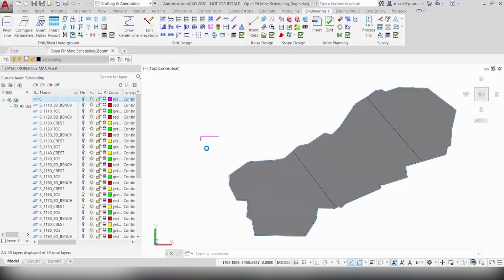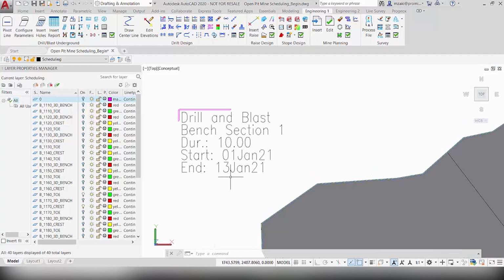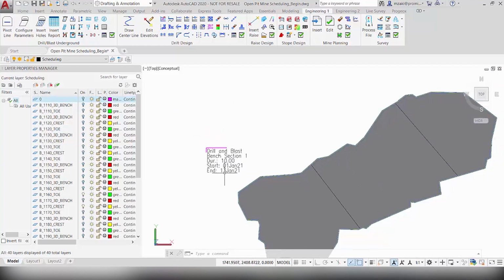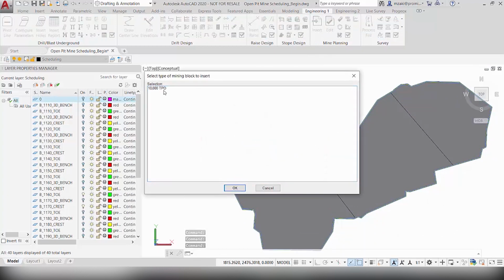Hit OK, and we will have these items displayed here. Again, this is configurable in the options, but essentially what I want to display here is the task type, the task name, the duration, and the start and end dates. We're going to do the same thing, but for the mining block now. So click here, and once again, I configured this type of mining block in the options, which is 10,000 tons per day.